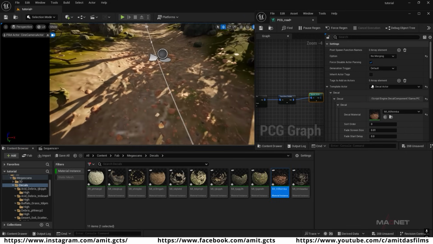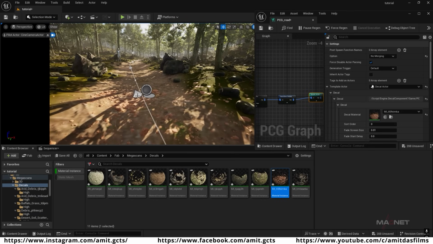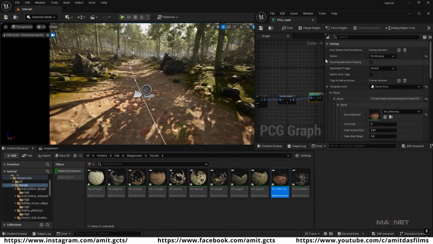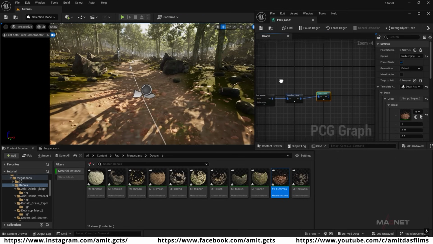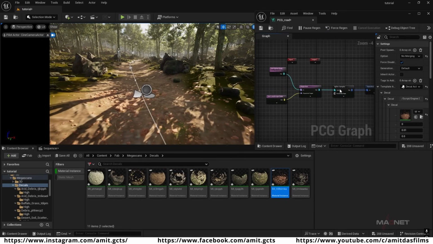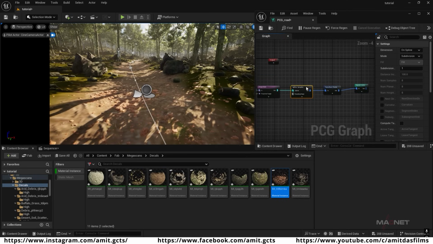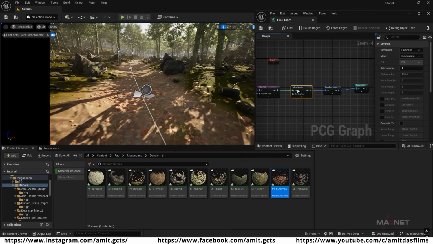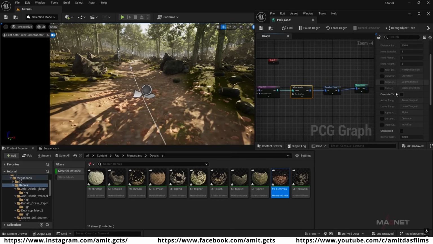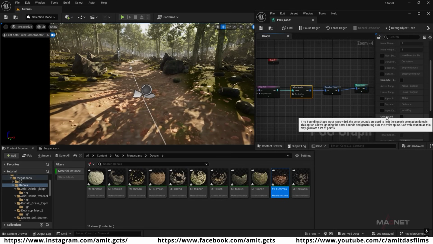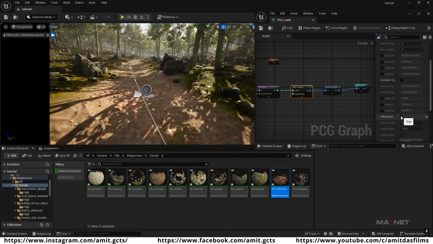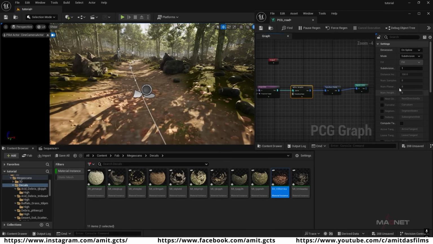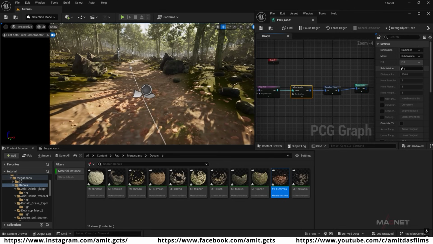And you can see that instantly it put these decals over here. So we can also increase the density of the decal. So if we make some room here and we go over here, that is this spline sampler. First we're going to make it unbound so it can affect all over this world. So we select this spline sampler, then we go down, and in this unbound tab, we're going to enable this one. And then we go up here and we're going to increase the subdivision value.